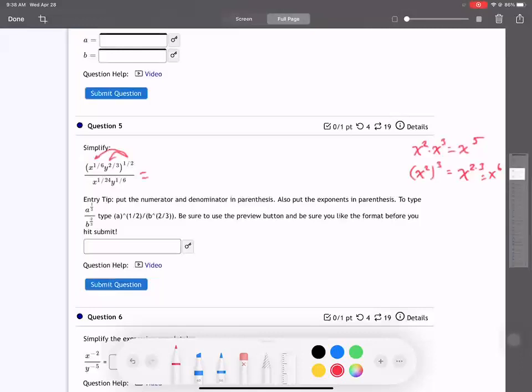We would have to multiply by 1/2 throughout the problem. X to the 1 over 6 times 1 over 2, y to the 2 over 3 times 1 over 2, over x to the 1 over 24, and y to the 1 over 6. Okay, let's simplify the top. 1 over 6 times 1 over 2 is 1 over 12. Y is 2 thirds times 1 half. Hey, the 2's divide out. So it would be 1 over 3.